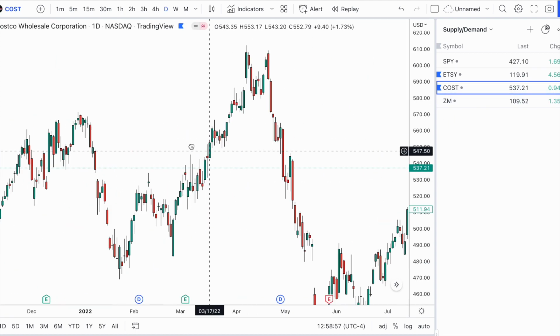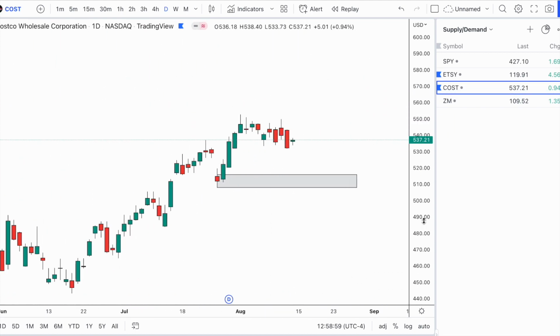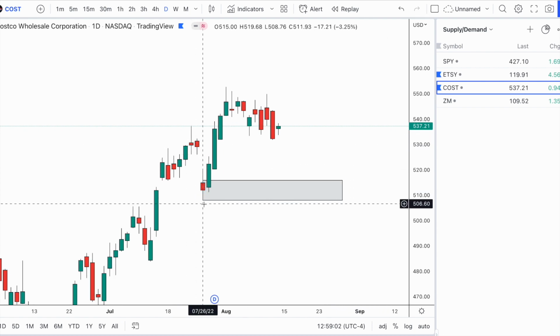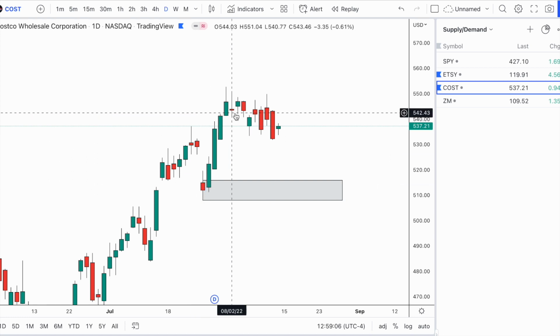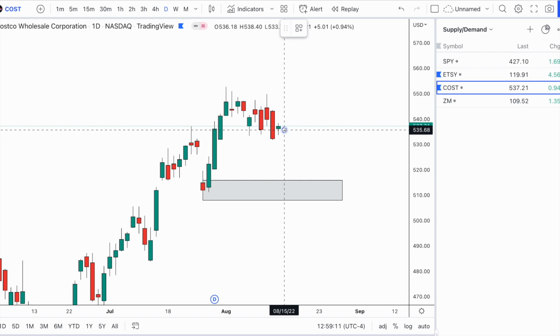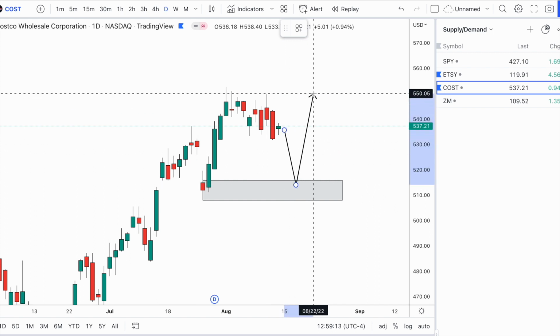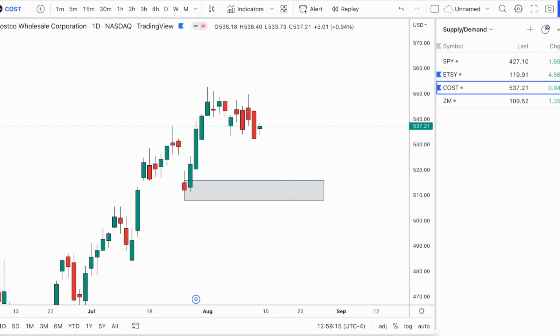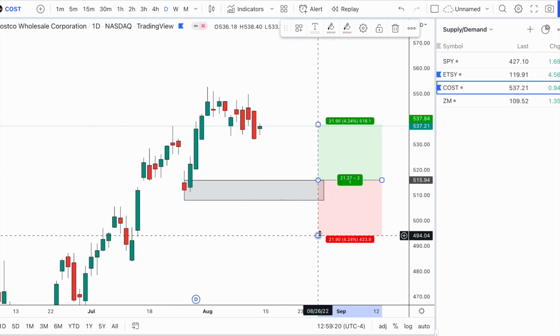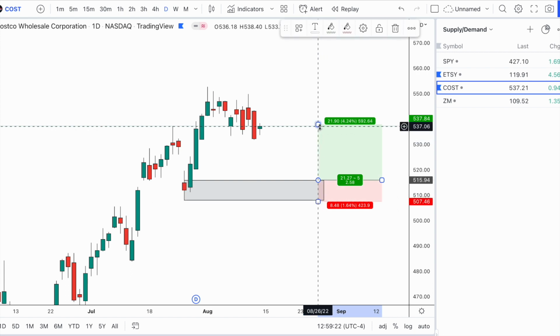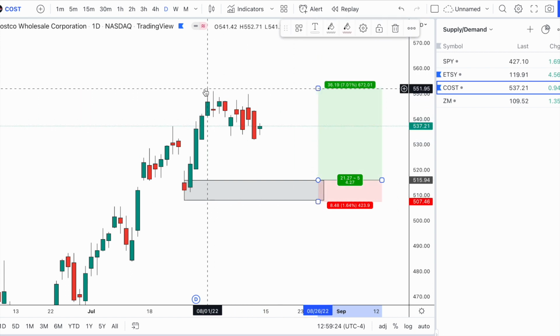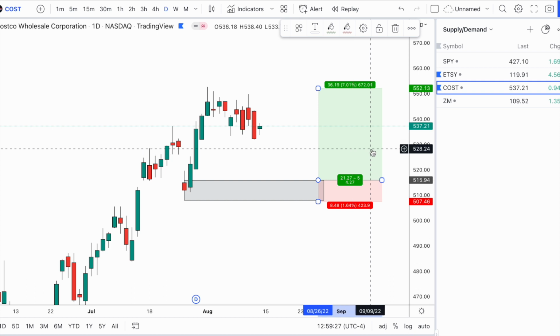So taking a look at Costco, you can see we have a really nice demand setup here. Price came down, we have a drop, we have a base, and we rally, right? Very strong price action, nice demand zone here. So if price came down, I would be expecting a move into this zone and then a push out. So a very simple trade I could put on: getting in right at that 515, 516 area, putting the stop right below it, and then I could target possibly at the highs. That's about a 4.2 R trade. Very, very nice risk reward.